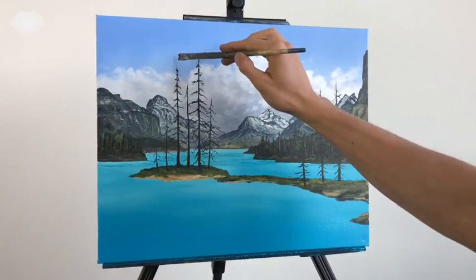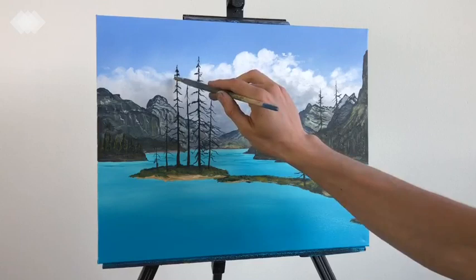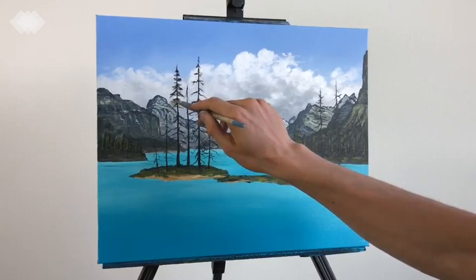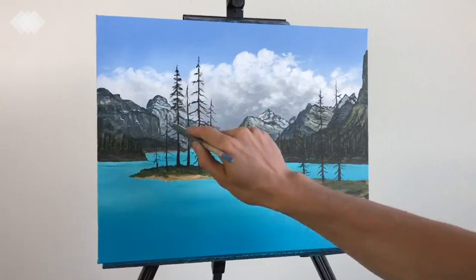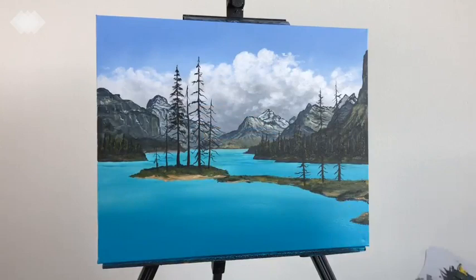Lightly press. I start with my drawing on the tip, and as I go down, I press. I just press and follow down. I'm not gonna cover everything, just because I want some of the background to show as well. So then this part could be a little darker, because as it goes down, they're a little bigger.